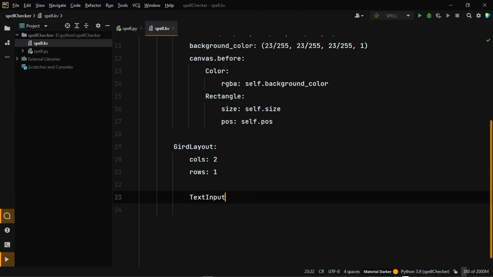Let's say text input, and inside of this text input, initially the text is gonna be "type something".